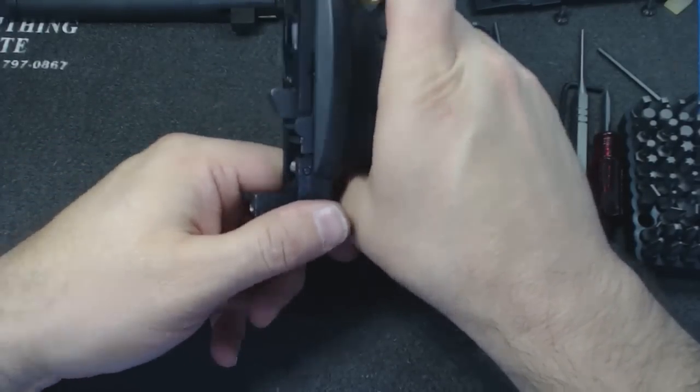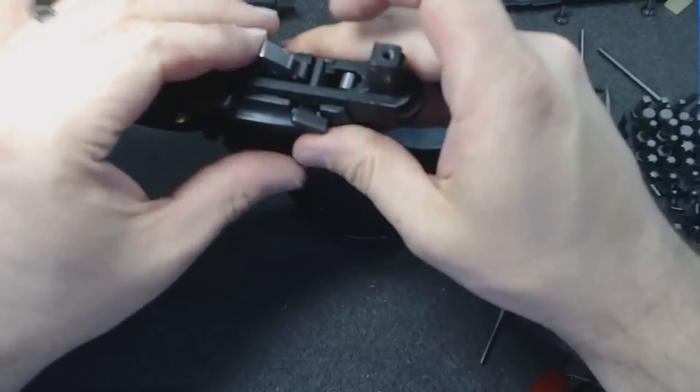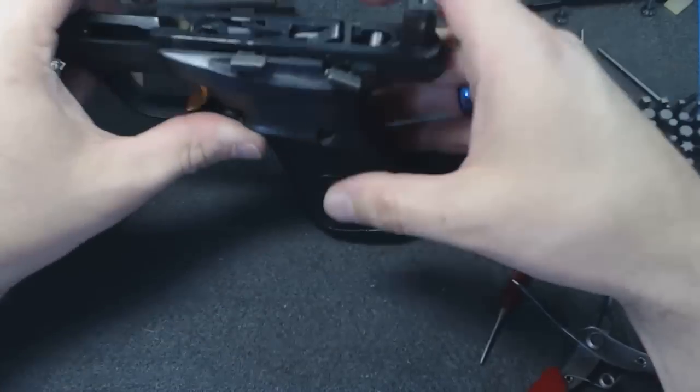So, you can't really ask for more than that on a target pistol. That's the way it's supposed to work.